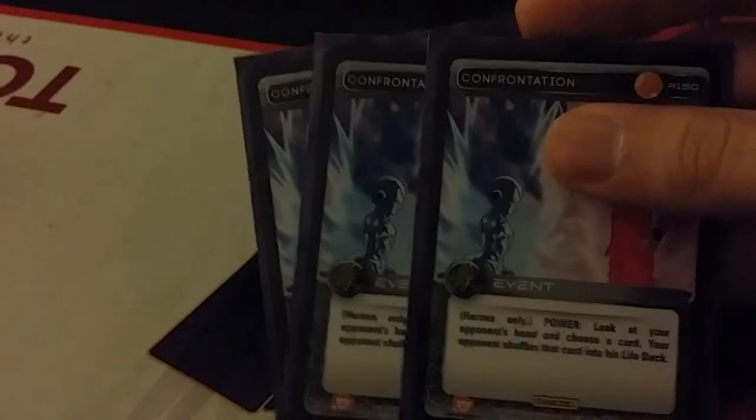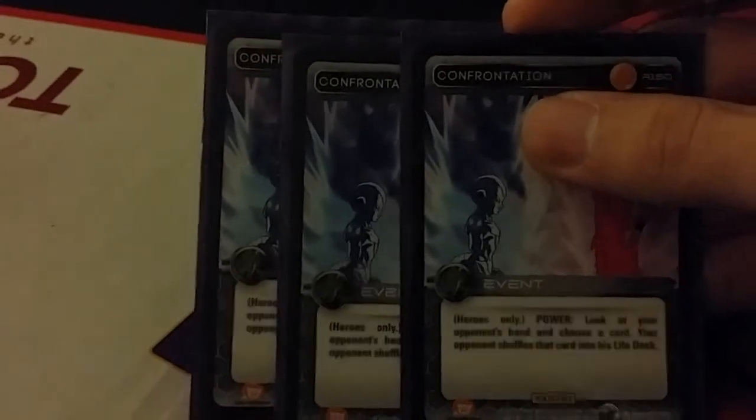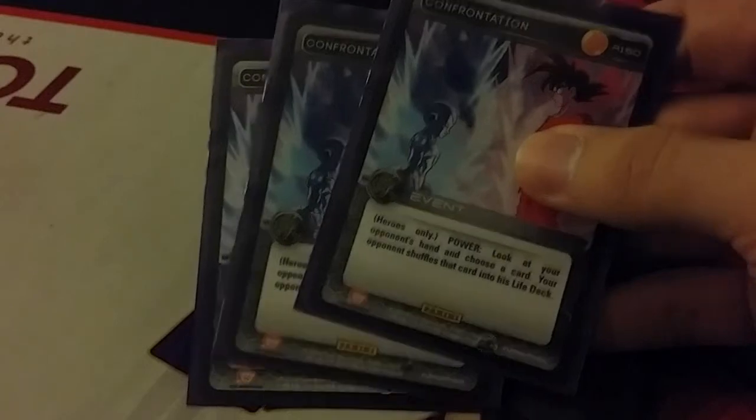And my last event is Confrontation. I think this is a staple in any hero deck, as well as stare down in any villain deck. And like I said earlier, being able to Piccolo's Weighted Clothing into Confrontation is a really good turn of combat.